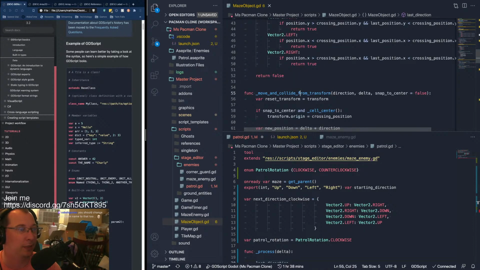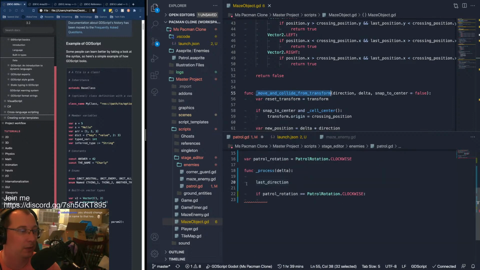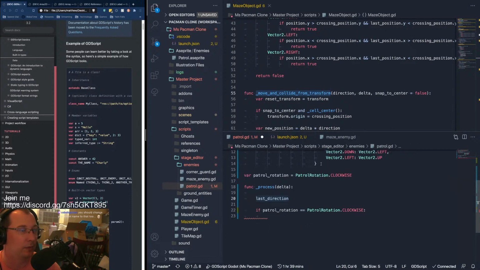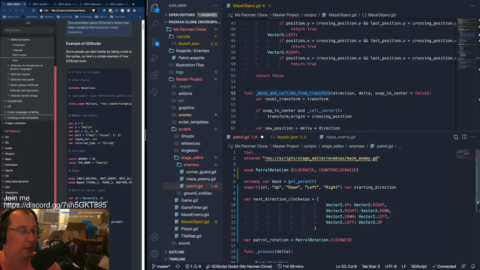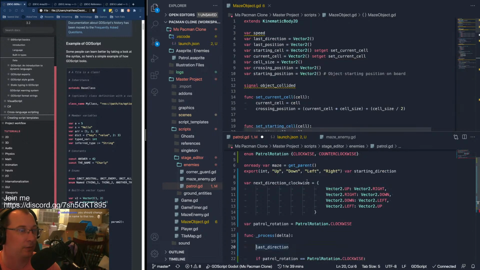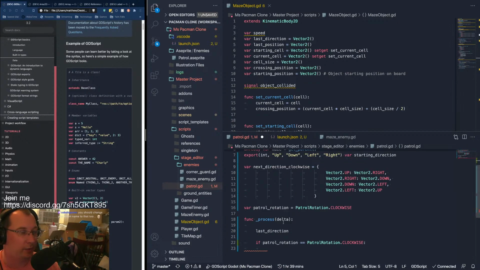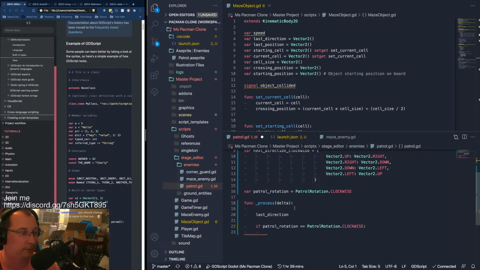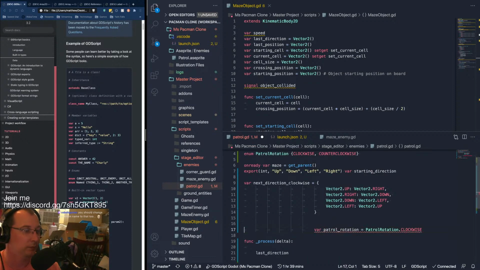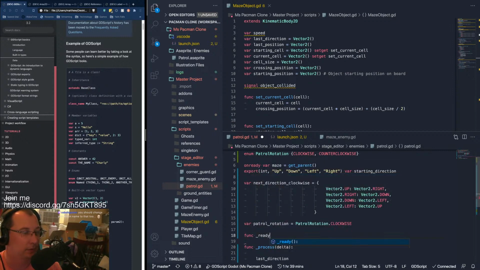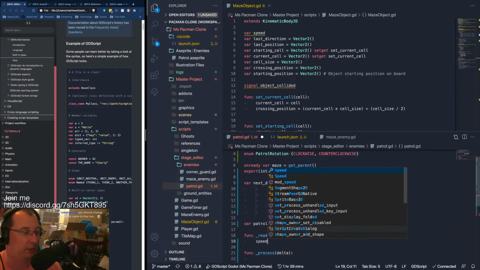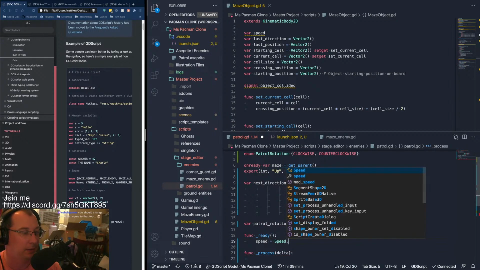Let's see, move and collide from transform. And so we'll do, oh, we need a speed on us as well. We do have a var for speed, but we don't have a set speed on this bad guy. So let's get all that set up. We'll say speed equals speed default.